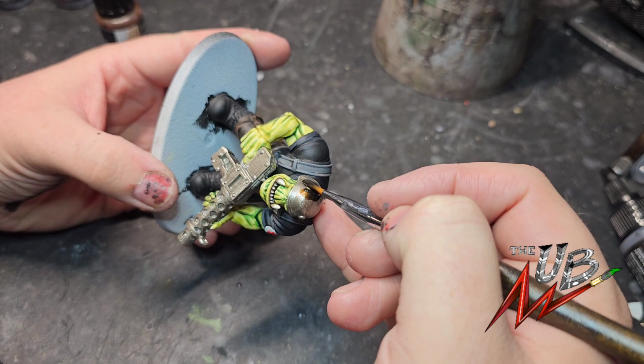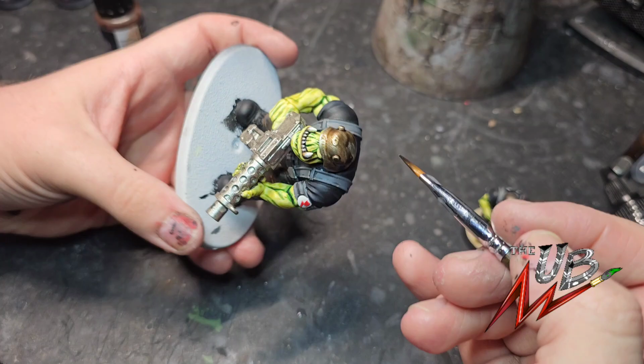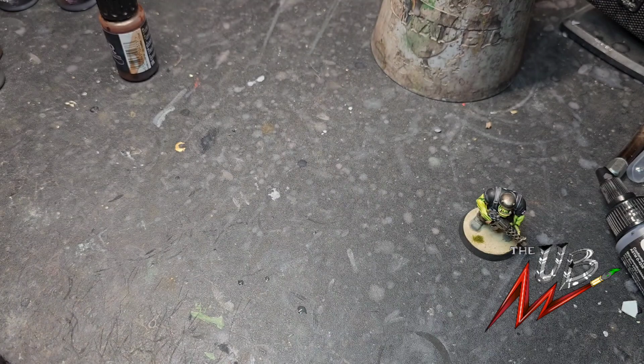So I started applying this and instantly saw it started to change the hue color of the metal, which is great. That's really, really fun. But they are quite heavy, so you do need to keep an eye on them. Don't over-apply them because they will pull and descend with gravity and leave nasty marks, so keep an eye on that.